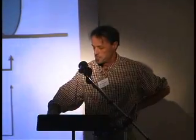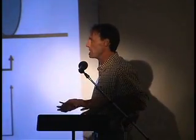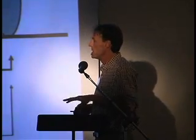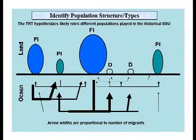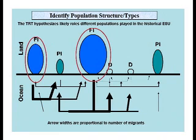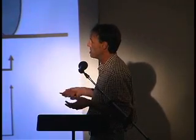So this idea of historic population structure is really looking at asking the question of, for a given historic Coho population, can it survive in isolation over a 100-year time frame? So there's three divisions that have come out of one of the TRT products, looking at the historic population structure. The idea that there's a functionally independent population, and these are populations that can survive in isolation over a 100-year time frame. They don't really require immigration of outside individuals from nearby populations to keep going for the long haul.